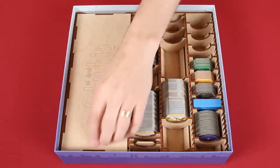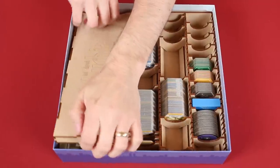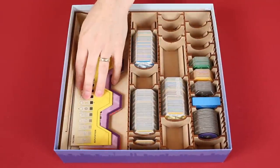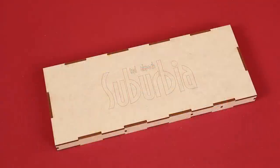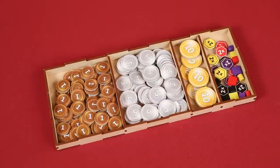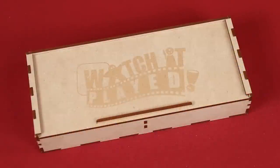We also have a section here that can be removed — there's a spot for you to slip your finger in and pull it out. Underneath we can see some player trays as well. Once again we have a slick lidded container for storing and organizing some of the smaller bits and pieces, and as usual this is something you can just pop out of the box, sit on the table, and play straight out of.